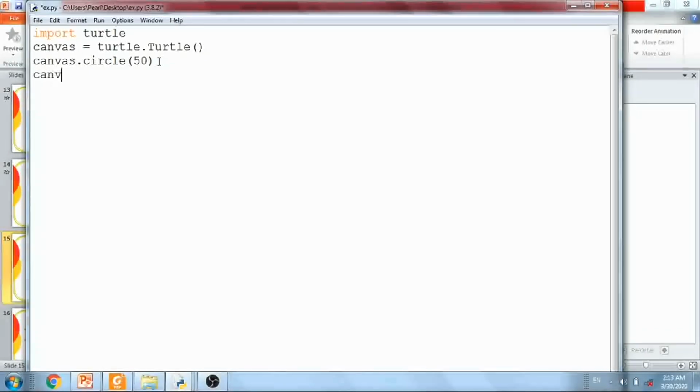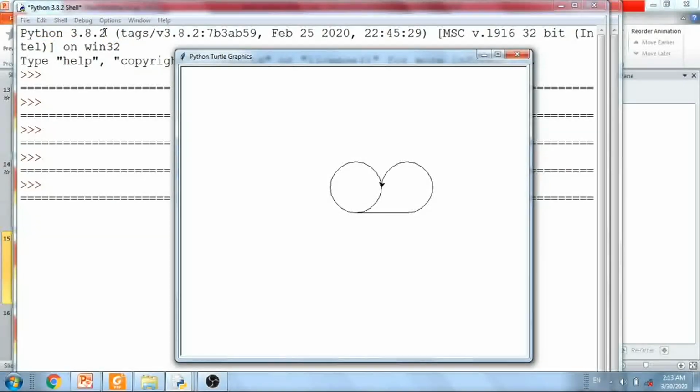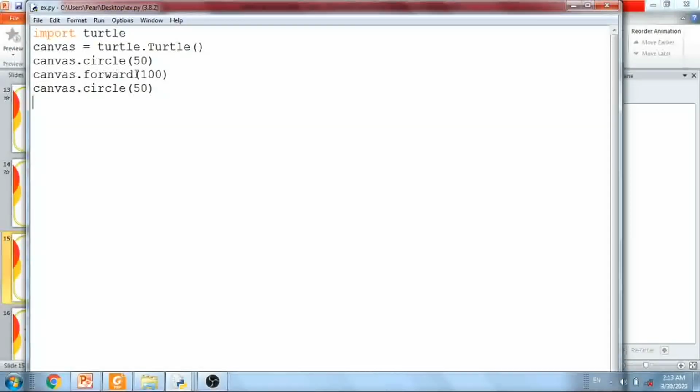Second circle, let me move the canvas forward for 100 pixels and then draw this circle again. Let's see what we got. First, second. Now they are combined.